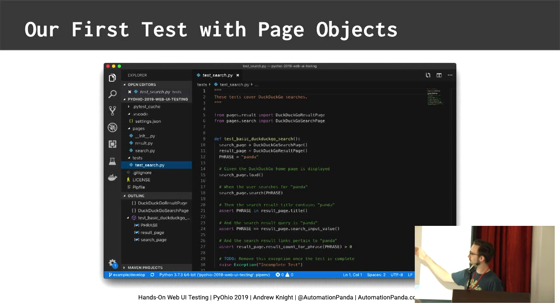But what you saw as you were writing this code, with the page object stub, is that not only can we describe what those interactions are now and piece them together, but you'll notice that we were able to write the assertions as well. We always want to separate our assertions. Our assertions should always be in our test functions. We should not be writing assertions in other classes or other libraries, and especially not page objects, because we want that separation of assertions. But once we have assertions here, we can make our page object calls and make assertions based on those.